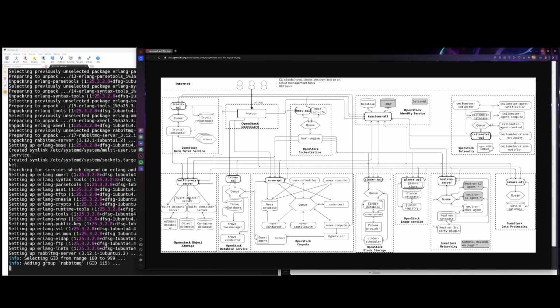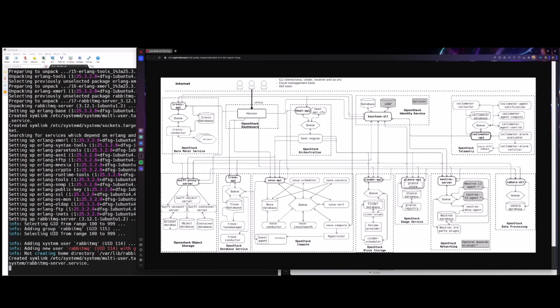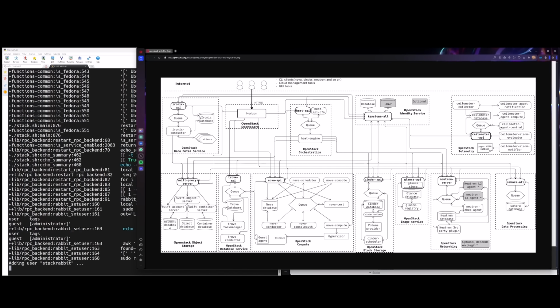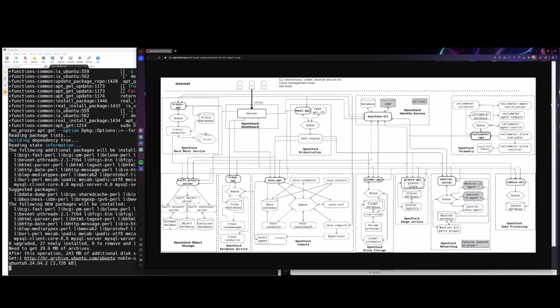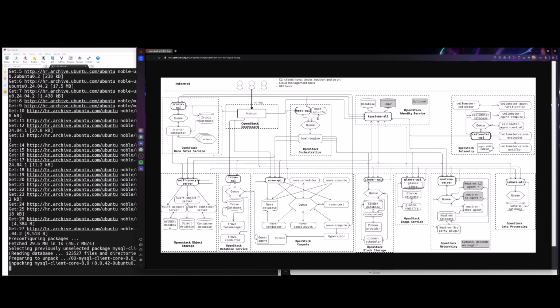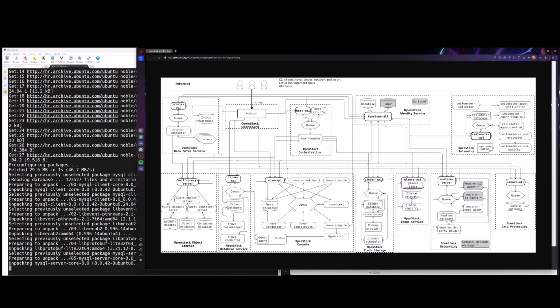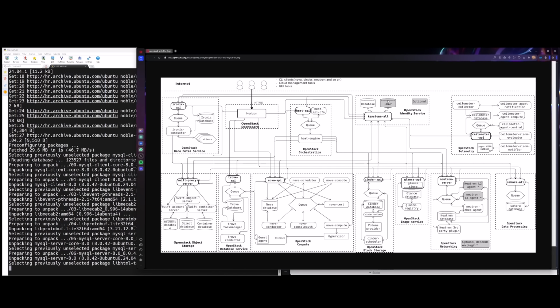You have Swift, that is the object server. You have Glance, that is the image service. You have Ironic, that is able to talk to the bare metal services. So this is intended to run OpenStack and virtual machines directly on bare metal. You have the orchestration, and you have Keystone, that is intended to do the identity. So you can see that it is a database, LDAP, and optional. So there are other different optional services. Usually the service behind all this is LDAP in one form or the other.